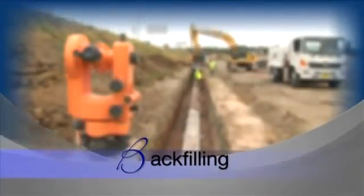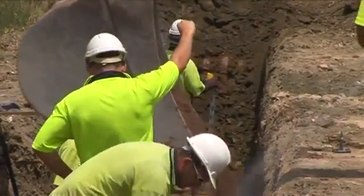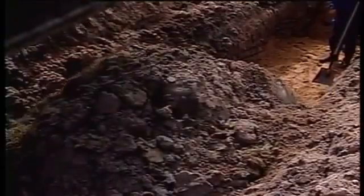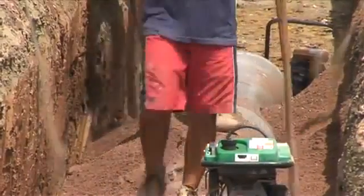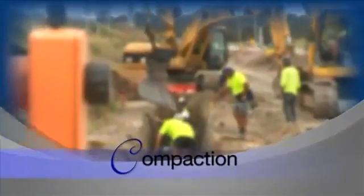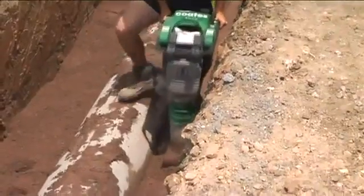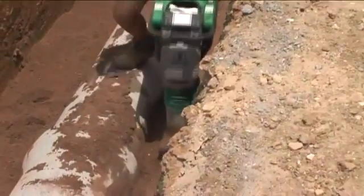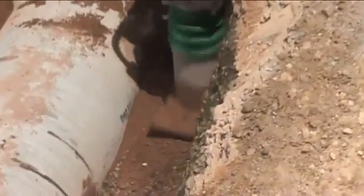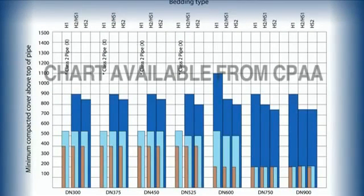Backfilling of pipelines should be undertaken at the earliest time to ensure the work just completed is protected. The requisite backfill material needs to comply with the specification. Heavy impact materials such as large rocks, metal and timber should be removed to avoid damage to the pipe. The haunched zone and the side zone should be filled using a specified select fill to ensure adequate compaction. The backfill material should be laid in uniform layers and compacted as you go to the specified density. Great care should be taken in the haunched zone and the side zone of the trench. Where applicable, commence the compaction process with use of a hand compactor prior to shifting to larger equipment. Refer to compaction charts to ensure the equipment being used is suitable for the pipeline system. Remember, it's important to compact the material and not the pipe.